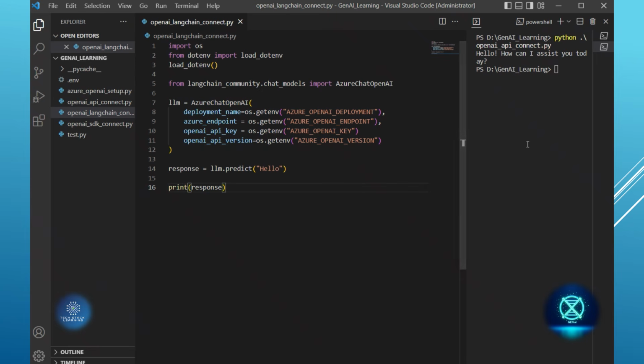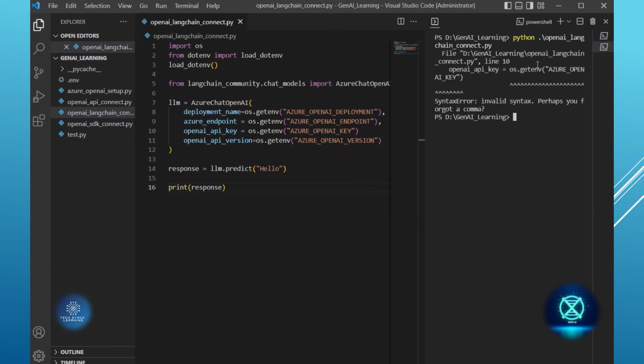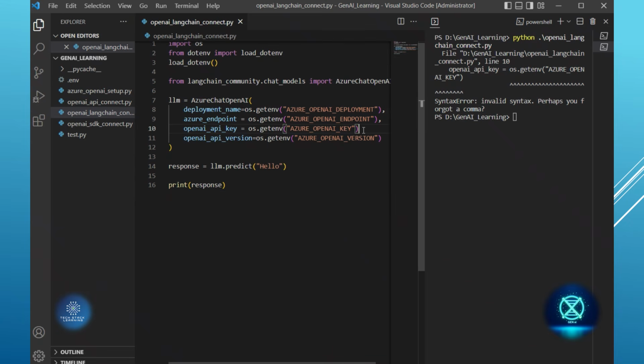Let's see how it works. I'll clear and run Python. Here I have not given the... Come on.